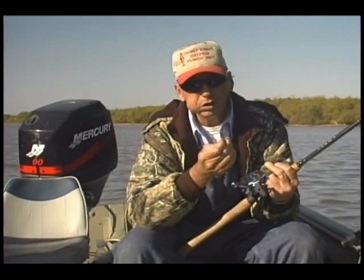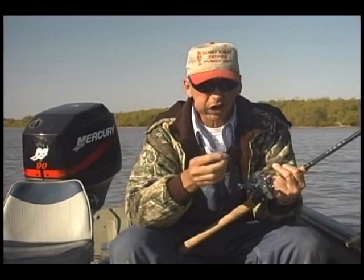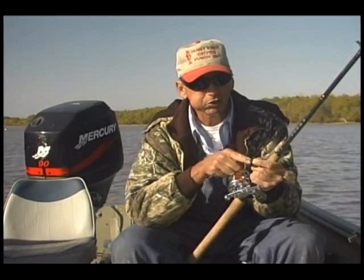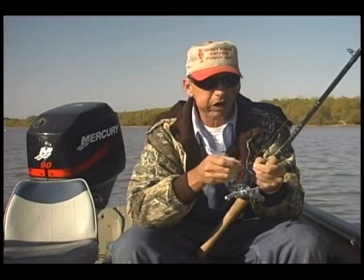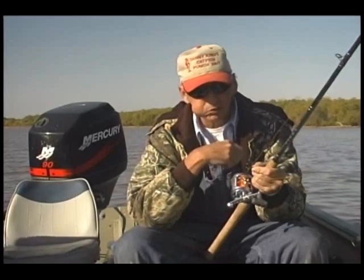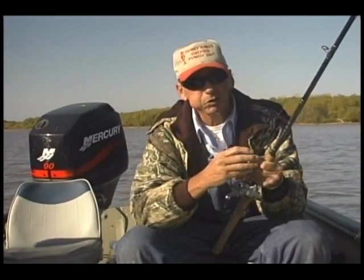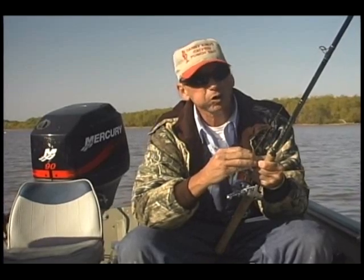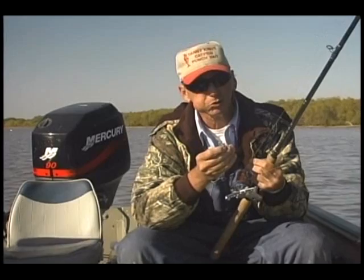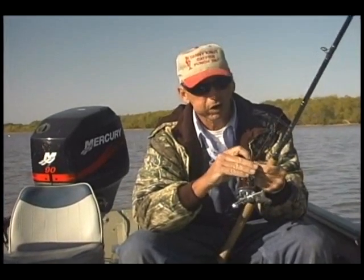This is a 1/0 laser sharp Eagle Claw hook, short shank. You say, what do you mean short shank? If you notice, this shank is shorter than normal. This shank should be out about right here. Well, this is a short shank, and the reason I'm using a short shank is because when that fish reaches up there and bites it, he just about automatically hooks himself. Now, getting it out of his mouth is going to be a lot more trouble. But I don't care.